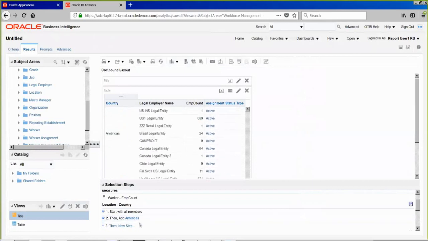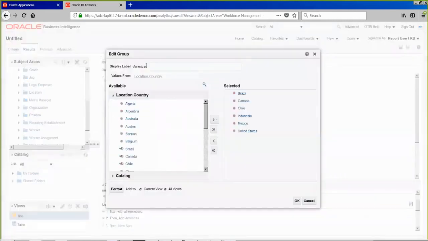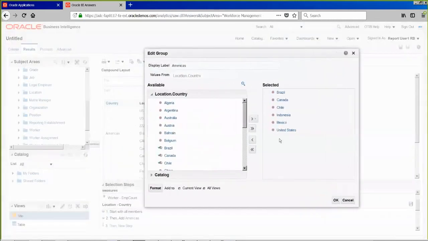So what we did, we have added a new group called Americas here. Once I add the new group Americas, I have added all these countries.